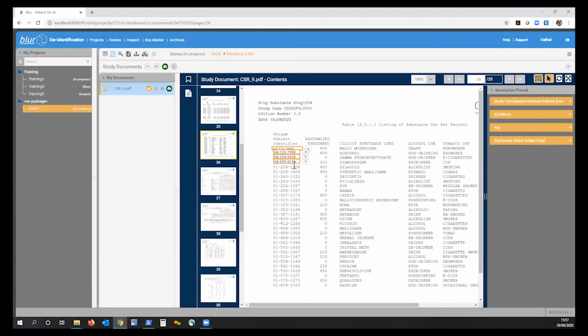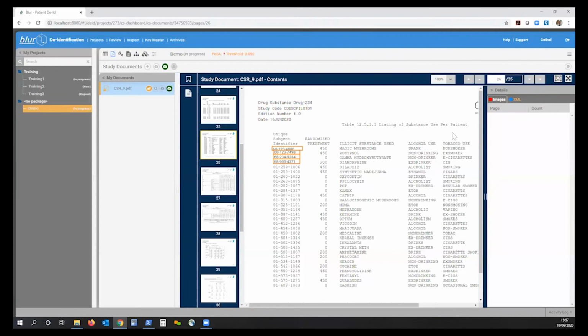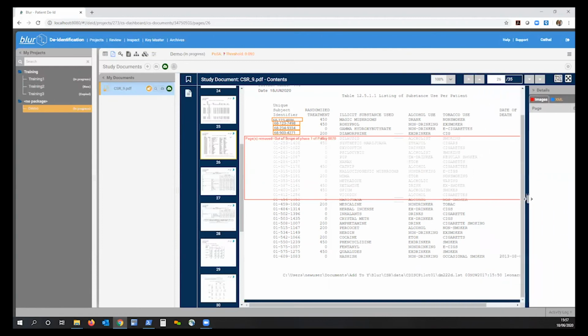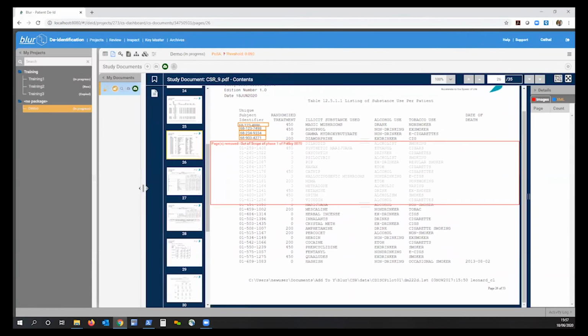Out of scope sections has always been a bit of a problem, jumping back and forth between bookmarks. So what we did is we allowed you to create out of scope sections on the fly. Simply draw your box, and now you have an out of scope section. You can adjust it to be bigger or smaller, and it saves you having to go back to the bookmarks. We also find that because some pages can be in landscape, you may want to adjust some of your windows here, and this allows the user to have as much real estate as they need whenever they're doing their anonymization.